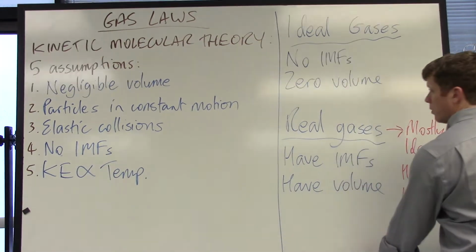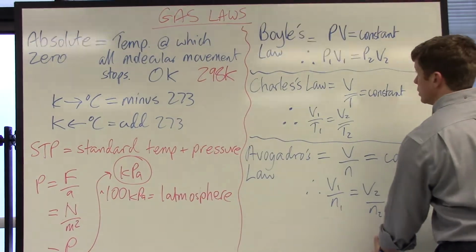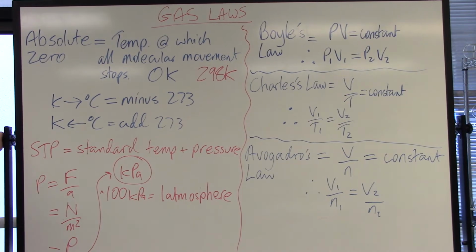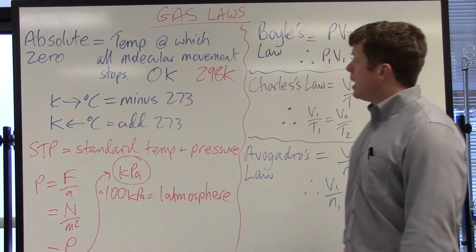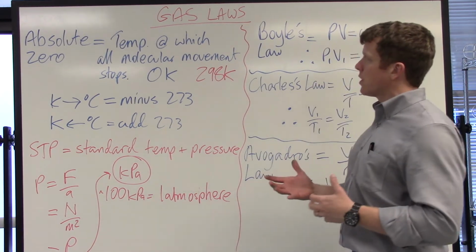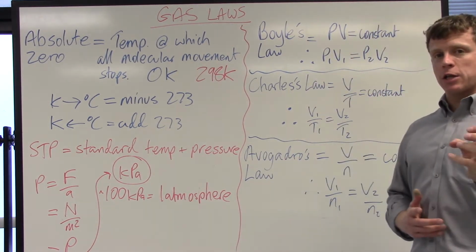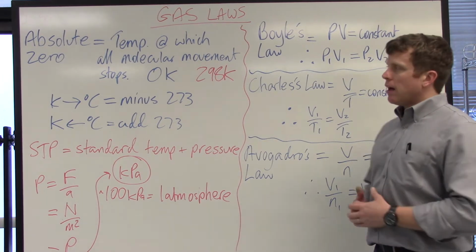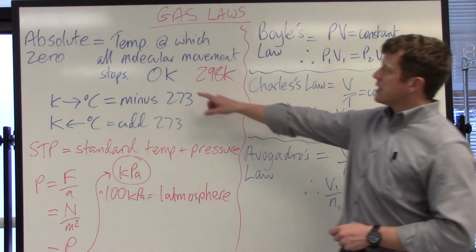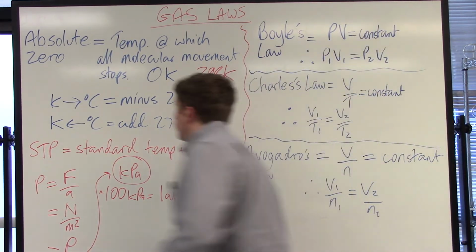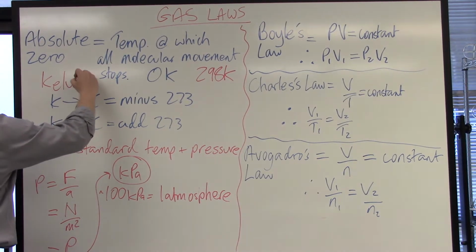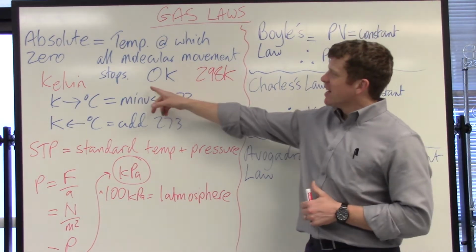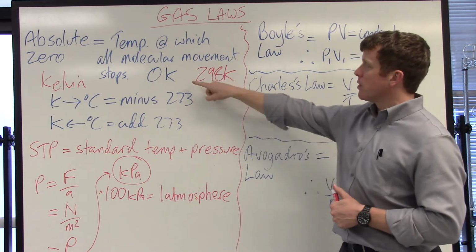I'm just going to flip the board. So another thing that we need to know when we're talking about gas laws is the idea of absolute zero, which you may have heard of before. But the definition of absolute zero is the temperature at which all molecular movement stops. So if you imagine gas particles being frozen, made to such a temperature that they don't actually move anymore, that would be absolute zero. And the theoretical value of that is 0 Kelvin. Should write that out. So, named after the gentleman that came up with the concept of absolute zero, Mr. Kelvin is his name. Anyway, 0 Kelvin is the temperature, the theoretical value that this happens.